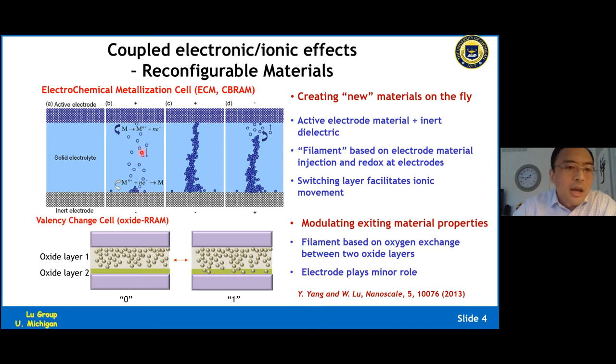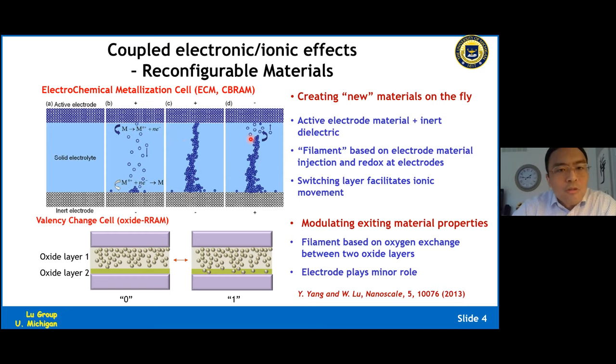And in between, it actually has a migration process. It will hop over a few barriers, right? So these are actually chemical processes. And so by doing so, you are not just changing the electrical property of the silicon dioxide. In the end, you actually physically create a new structure in the silicon dioxide. In this case, you can accumulate enough silver atoms in the silicon dioxide that you can actually form a so-called conducting filament, okay?